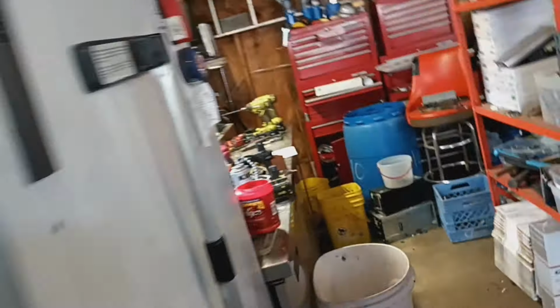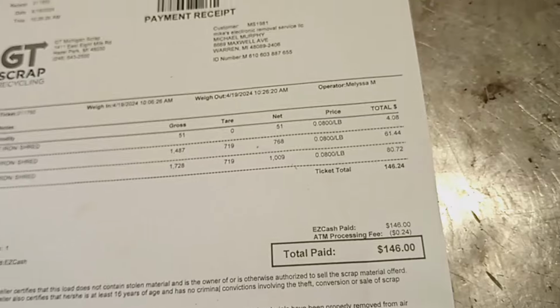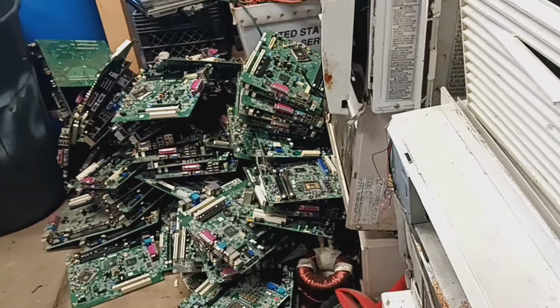Well, got my scrapyard run done. Picked up a few things at the yard while I was there. About 1,800 pounds. $146. Still 8 cents a pound, so is what it is. So, this pile got a lot bigger. That pile got a whole lot bigger.